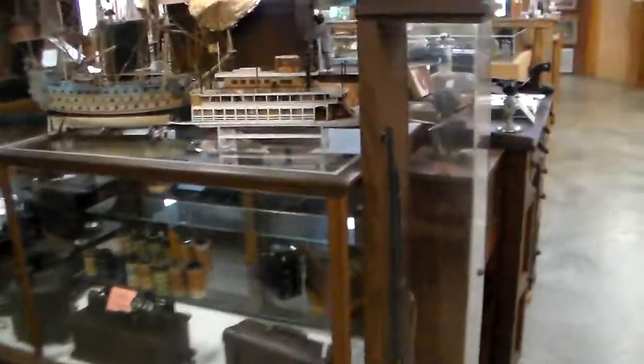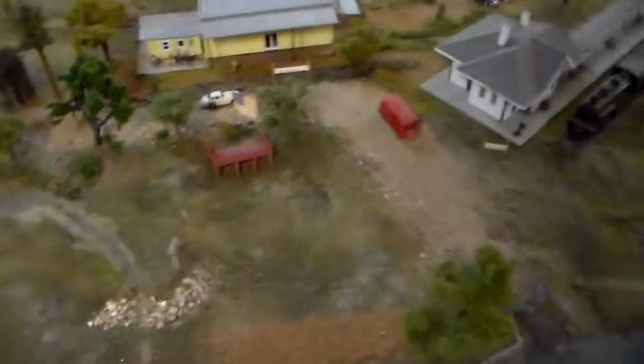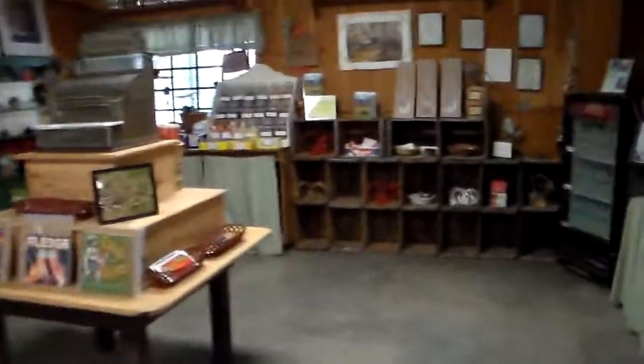These are just various sharp instruments, some models of ships. Some precision tool making. Some photographic equipment and old photographs. And this is a neat old model train display. Model of the museum grounds built by, oh, okay, I didn't realize that before. So this is a scale model of all the stuff we're going to see here in a few moments. So, very cool stuff. Very incredible. That's an old country store over there where they're selling different things to this day.